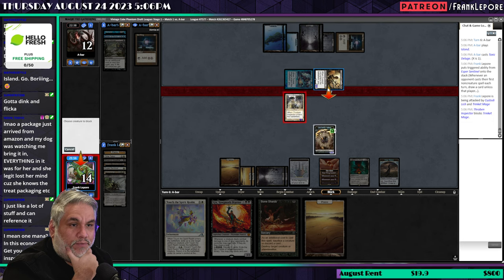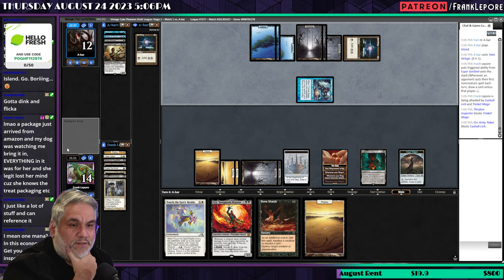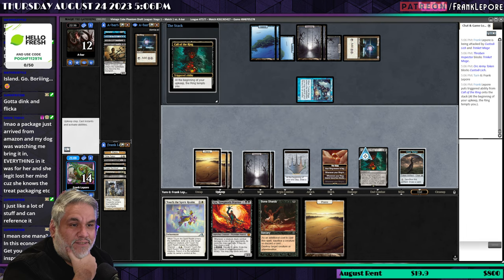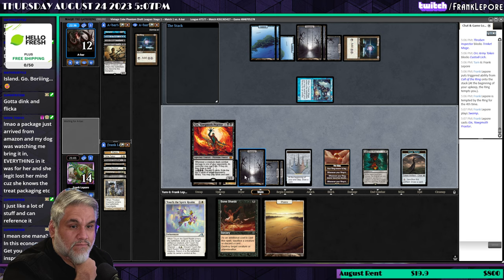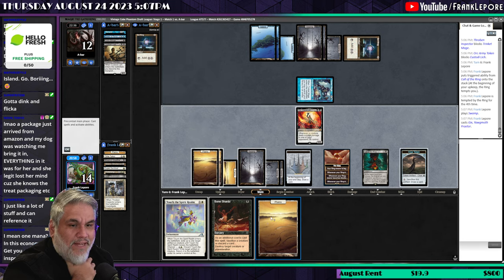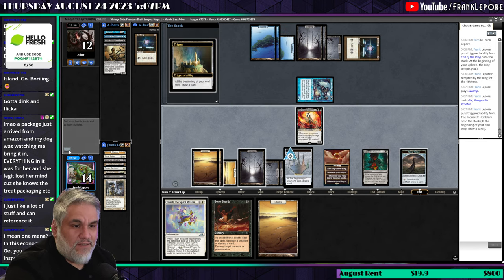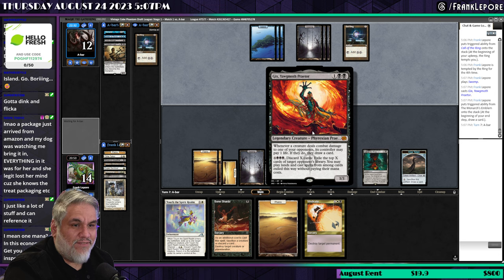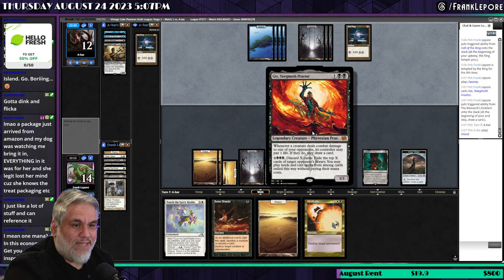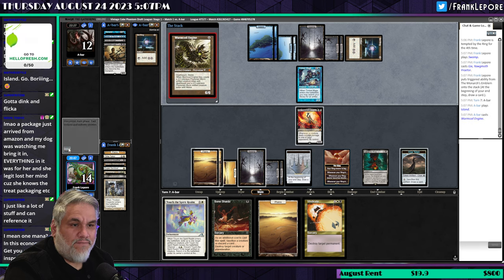Wow, this is impressive. Because we get to keep it now, and the whole board is clear except for their one Trinket Mage. That was a good Toxic Deluge. And we get to blink him too, which is kind of nice. Good protection. Oh, we can also discard our hand in order to activate him and cast like five things. Play lands and cast spells from the top. That's fine.